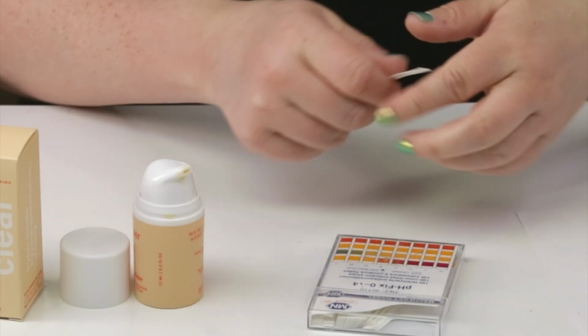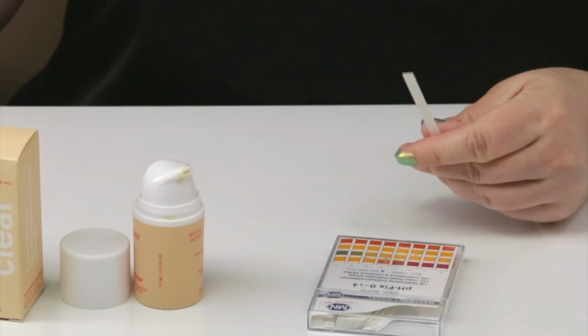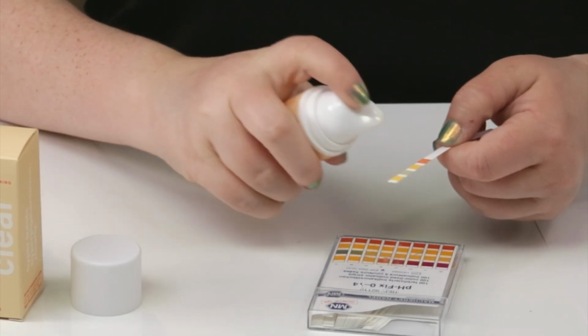However, with ethylhexylglycerin acid, it's a little bit different. The pH is a little bit looser. You really want it between 4 and 6, and ethylhexylglycerin acid is much more stable. But if it's between 4 and 6, that's ideal. If it's much lower than 4 or way higher than 6, it's either going to be very irritating to your skin or not much of it is actually going to be sent to work.